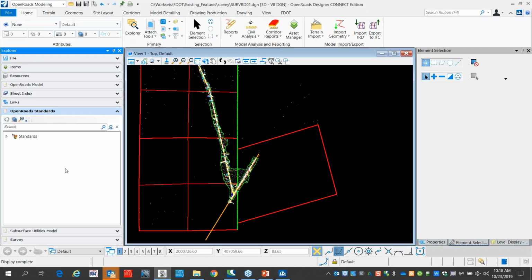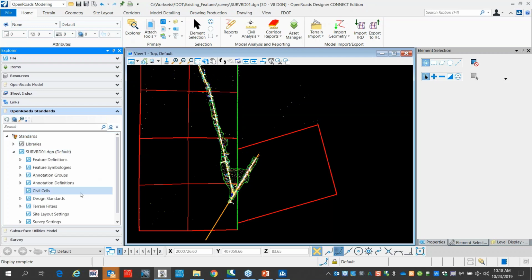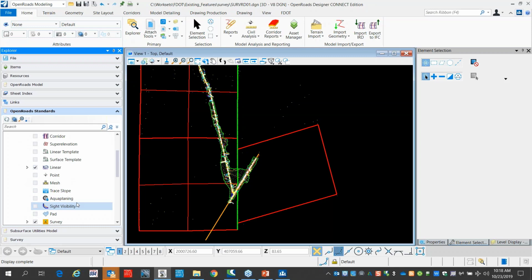And what I was showing you is that, for instance, you may have zone issues with utilities being on the drainage zone or on zone 2, or drainage being on zone 1, those kinds of things. And what you can do is you can come in and go to your survey OpenRoads standards. These are where your features are actually recorded.